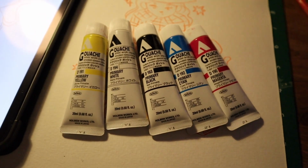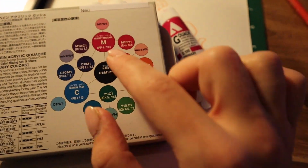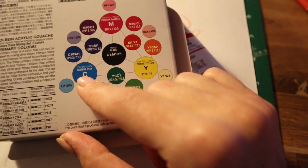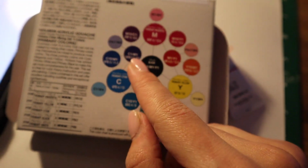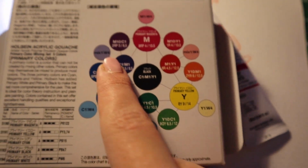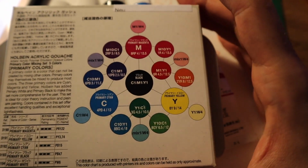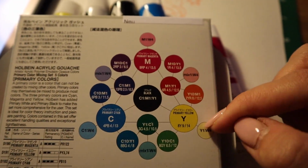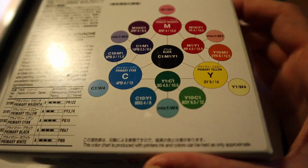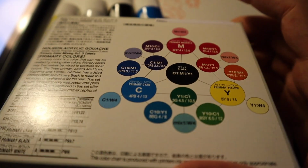You can mix these. You can see here, if you mix, let's say, magenta with cyan, you get this purple. And if you mix that with white, you get this light lavender color, which I think is really cool. It would be a lot easier if I just had these colors and didn't have to mix them. But like this, I also learned something about color theory, which is also cool.